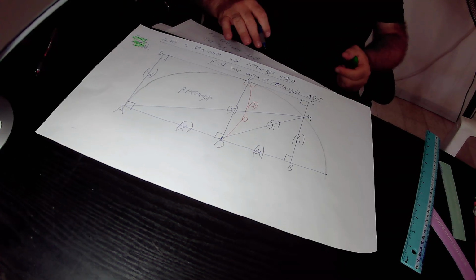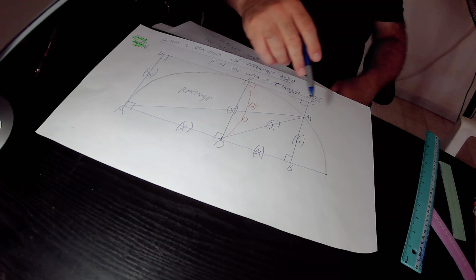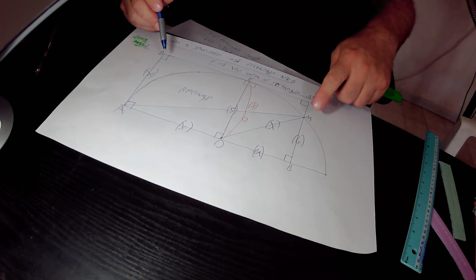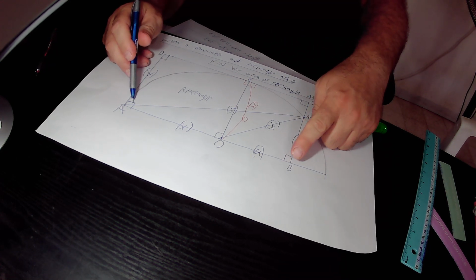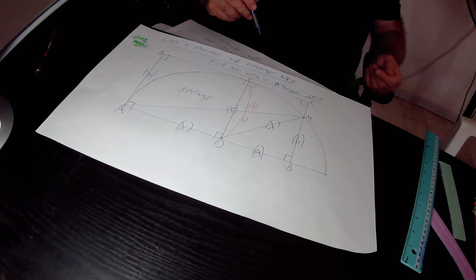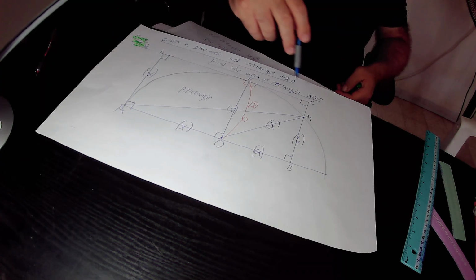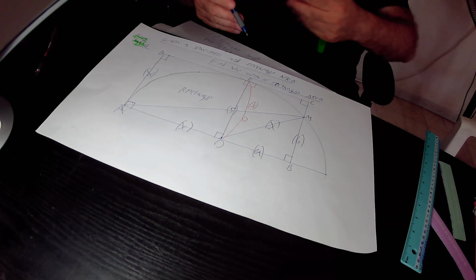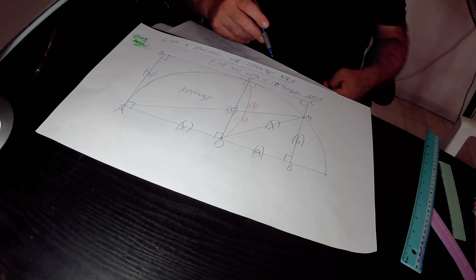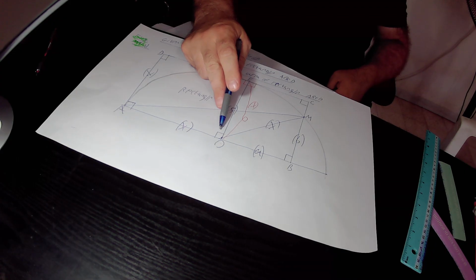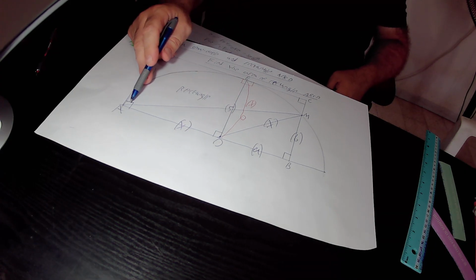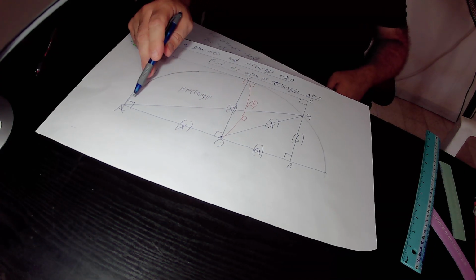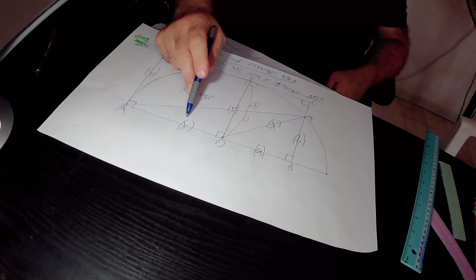First of all, because ABCD is a rectangle, all those 4 angles inside rectangle ABCD are right angles. We define the center of this semicircle as point O. We define the radius of this semicircle as x. So point O is the center of the circle, point A is a point on the circle itself, therefore OA is the radius of the semicircle, equal to x according to our definition.